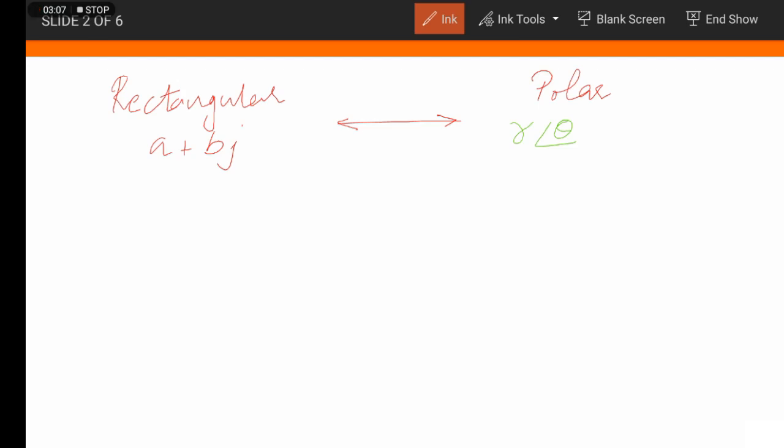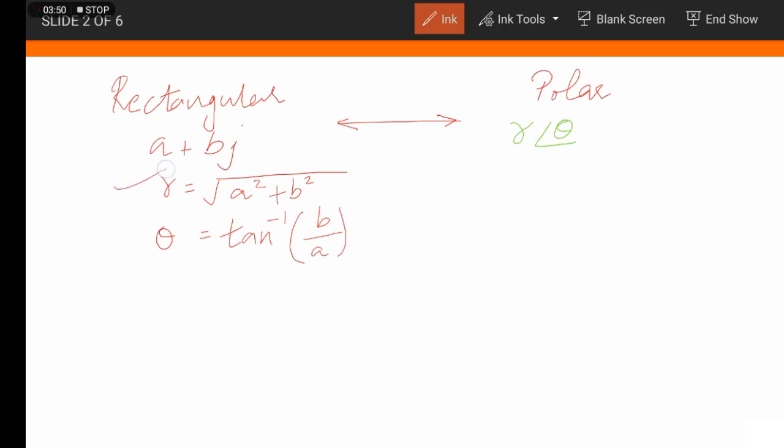So basically, if I want the conversion from rectangular to polar, again, you have all the gadgets with you, because nowadays calculators allow you to convert it. But then we should know the conventional method, isn't it? So how do we get this R? So R can be calculated by this equation. And theta, as we have already done this, it is y by x, so in this case it is b by a. So this was rectangular to polar.